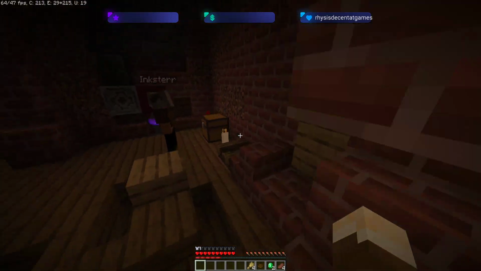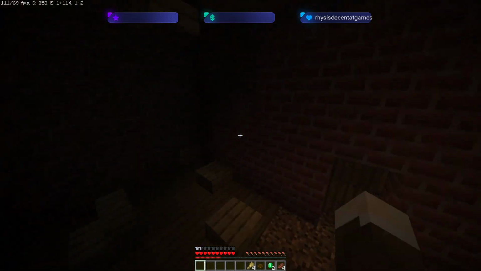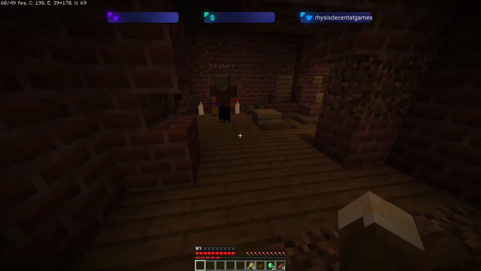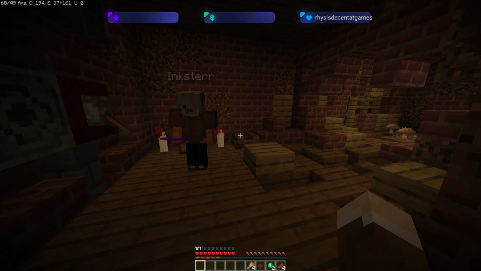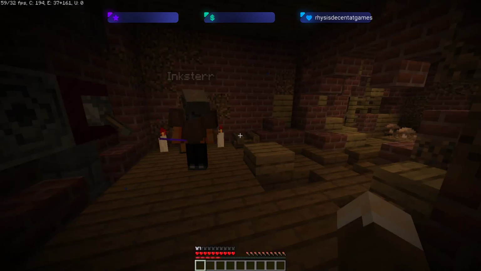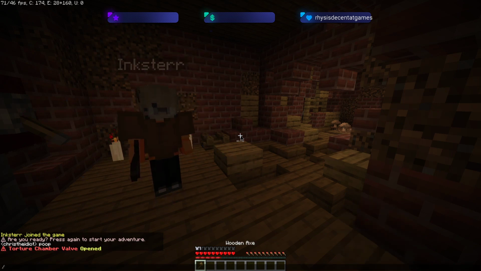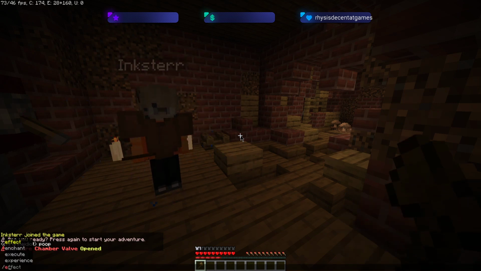Alright, you're gonna have one torture chamber valve, kept in the diary. Living room valve, laboratory valve, engine room valve. A crossing has collapsed. You will find the room where you can also open doors up to other sections. Okay, backyard valve and attic valve. I saw we were losing hunger before and we had to eat stuff. That kind of just ruins everything, so hold on.